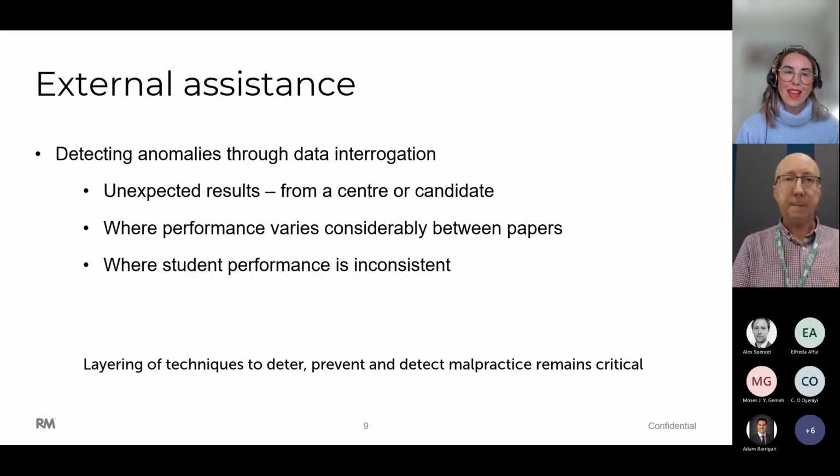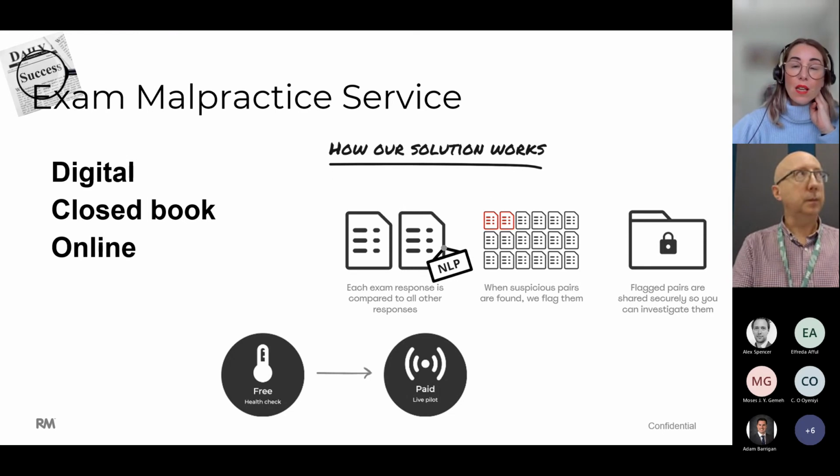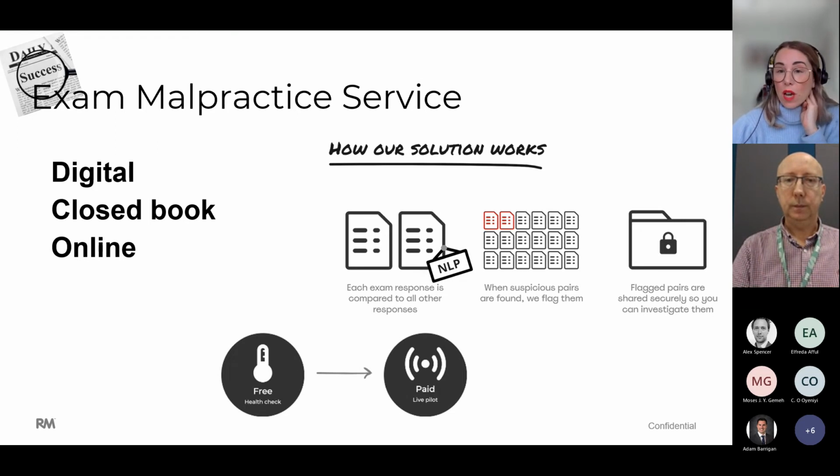So, Gwyneth. Thank you, Ian. That's great. As I said earlier, this is one of our success stories from the innovation arm, RM Studio. As Ian was just saying, this came out of one of our customers looking at their data. It started with some anecdotal concerns, and then they came to Alex, who's the person who invented this. So I'm not taking your thunder, Alex, but feel free to chip in if you'd like.